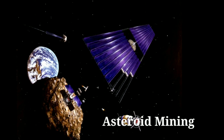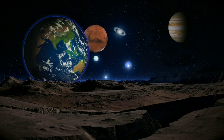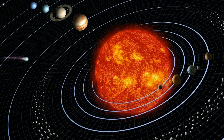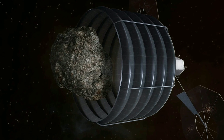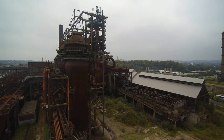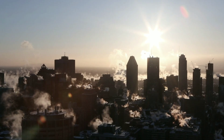Asteroid mining. This is not exactly a single technology — we have to develop several technologies to make asteroid mining a reality. Asteroids are basically rocks, metals, and ice left over from the cloud that formed the planets 4.5 billion years ago. They are all over the solar system, with most concentrating in the asteroid belt and the Kuiper belt. There are both big and small asteroids containing trillions worth of ore, industrial, and precious metals. Mining those metals can save the environment, as mining on Earth causes air and water pollution.